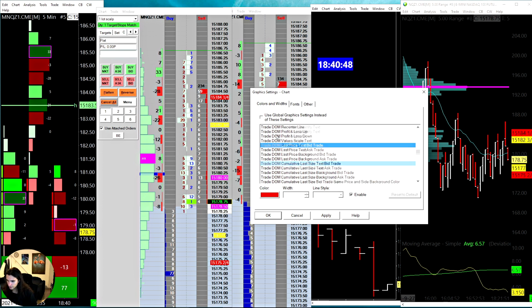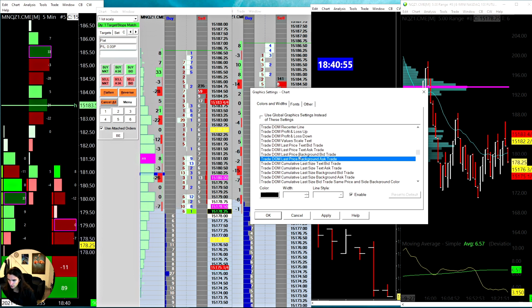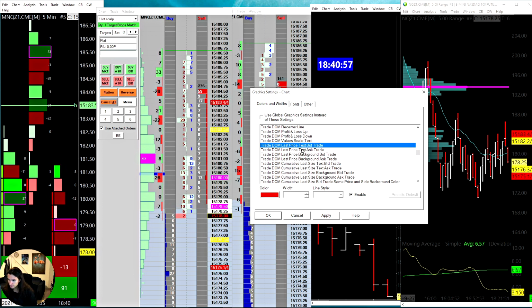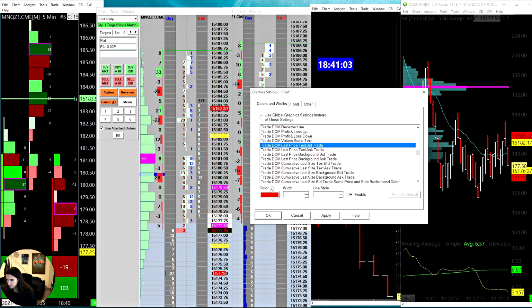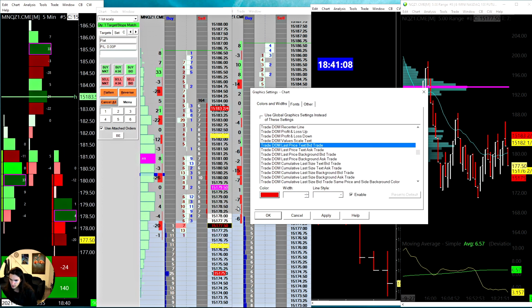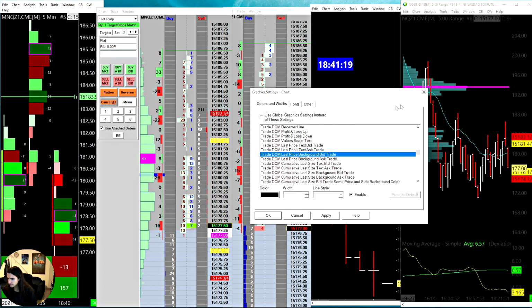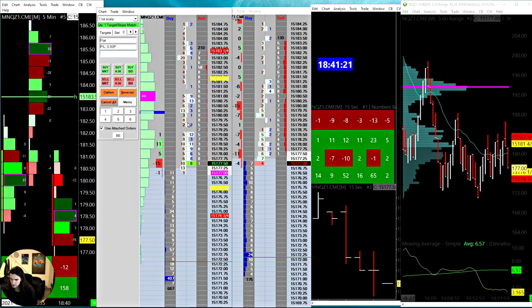Then you're gonna go down a little bit here and find these settings right here. Last price, text, bid trade, ask trade, and the background of both of them. So you enable them. As you can see here, ask trade, I've set it to green. Bid trade, I've set it to red. These are basically the standard colors in Sierra Chart. You can see that standard red and the standard green. And this is just a way to visually highlight the last traded price. I enjoy it. I find it makes a difference for me visually to see what I'm trying to see. Background, I've set it to black for the last traded price. And that's it.